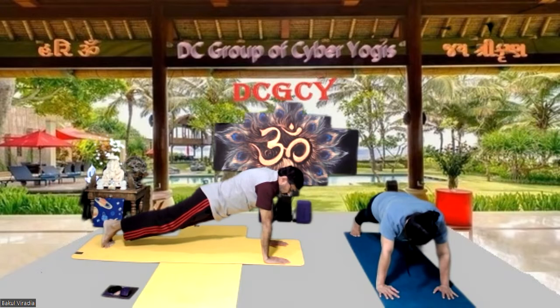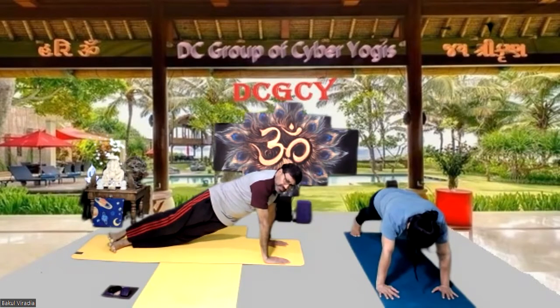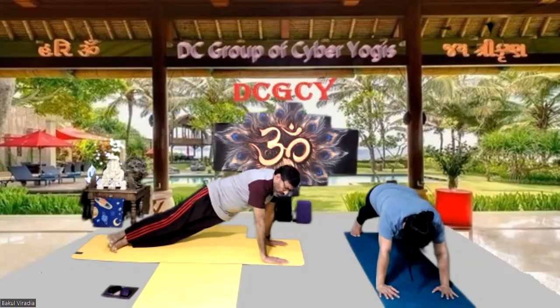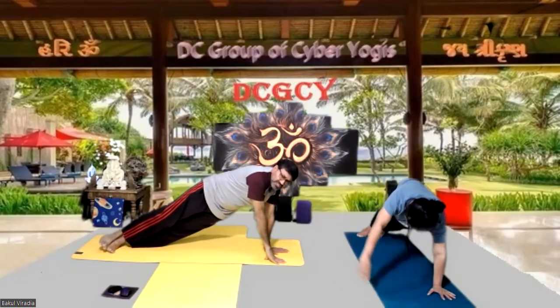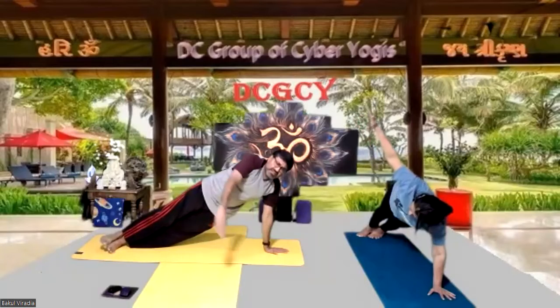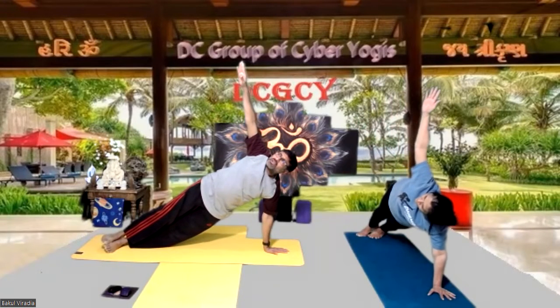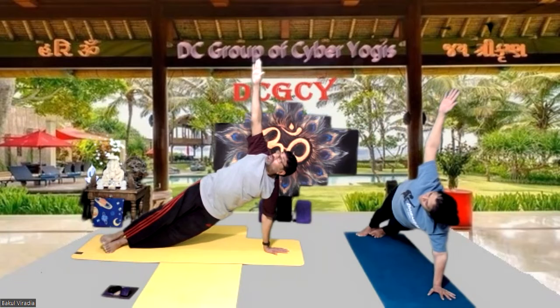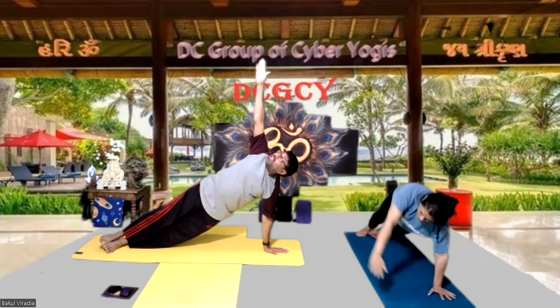From here, we are slowly transitioning into side plank. So bring one foot on top of the other, move the one palm directly under the head and raise the other hand up. Look into the ceiling through the palm which is up. Both the elbows straight, both knees straight, and look into the ceiling.